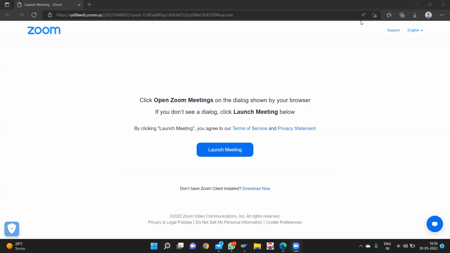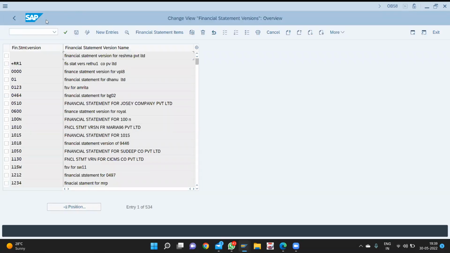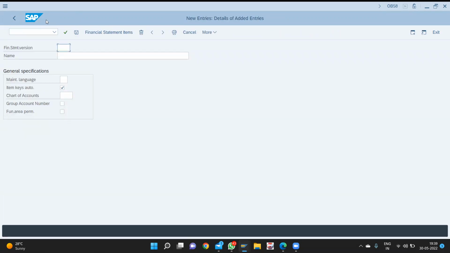So for that, the first thing is that we have to go to OB58. After going to OB58, you have to create a new financial statement version. Click on new entries, give any code for the financial statement version. I'm giving CVC itself. It won't save, but I will show the steps.